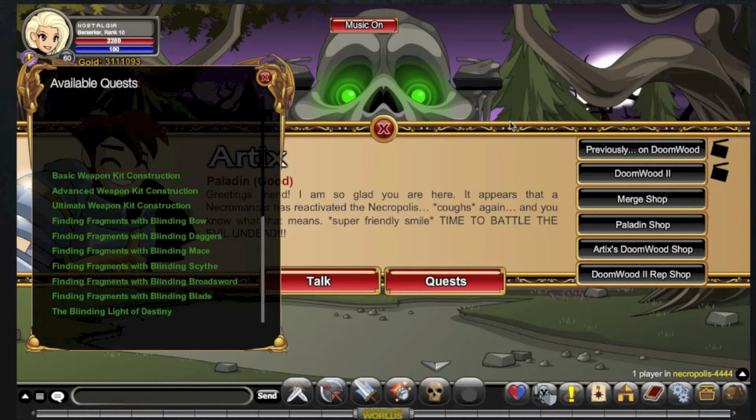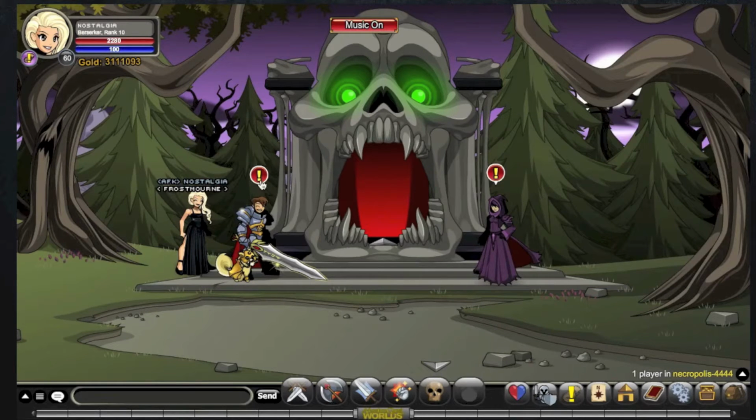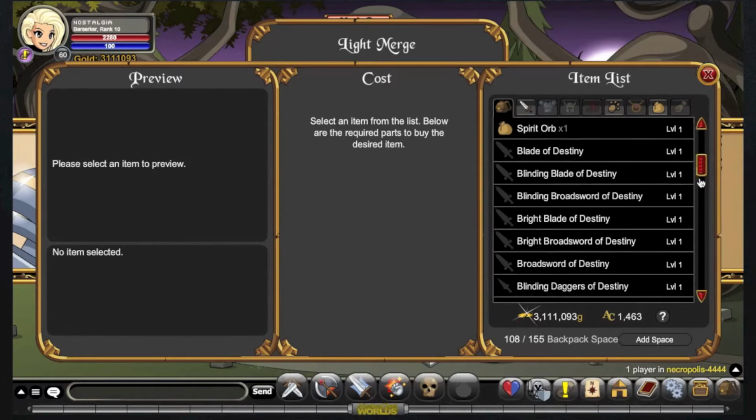Now, before I go into these quests here, let me take you over to the merge shop and show you what is up with that. Before I show you the quests, let me show you the weapons. So here we are in the merge shop, and now I'm going to show you guys what I was talking about when I was saying farming the weapons.